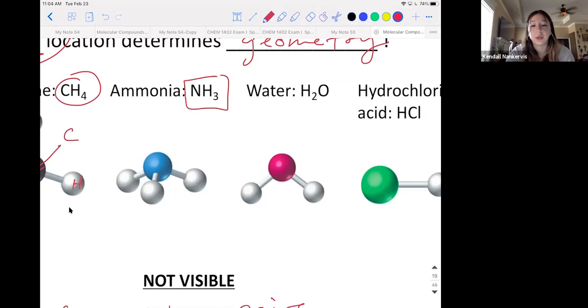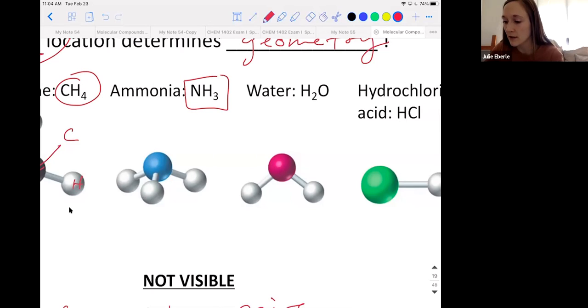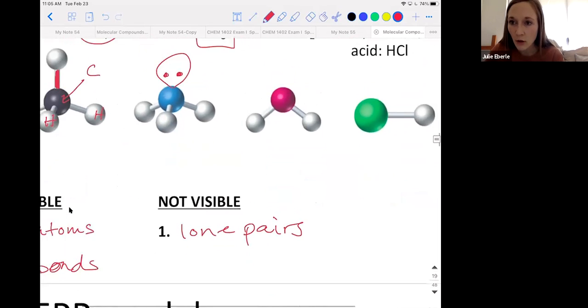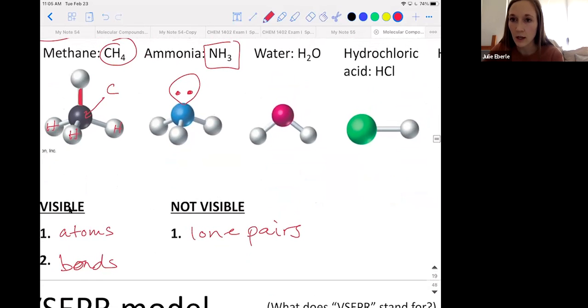Isn't it 3 bonds and then 1 lone pair? Thank you, Kendall. Yes, 3 bonds and a lone pair. So if we drew it in, we don't see that lone pair, but it's there. We could draw a lone pair in on that nitrogen. And sometimes you'll see people draw a lobe around it like this, okay? So we don't visualize the actual lone pairs when we draw the geometries, but they are there and they do help us determine geometry, okay?